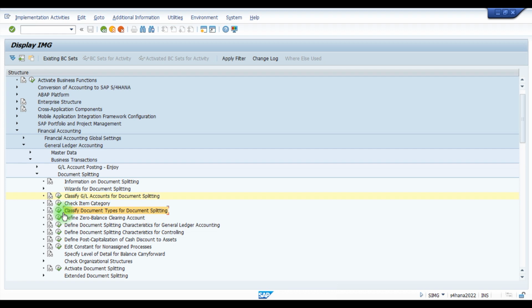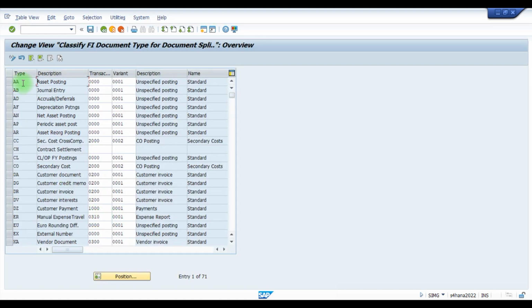And then we have classified document types. This is the classified GL accounts. Now we have classified document types for document splitting. So here by default SAP has already categorized it. All the document types are here: business transaction and business transaction variant.